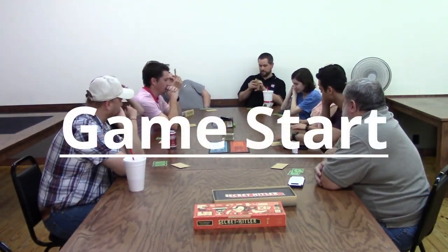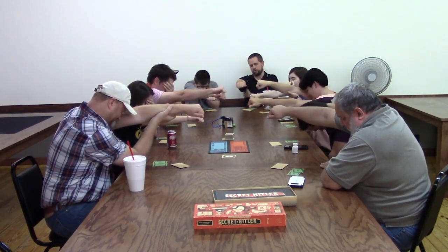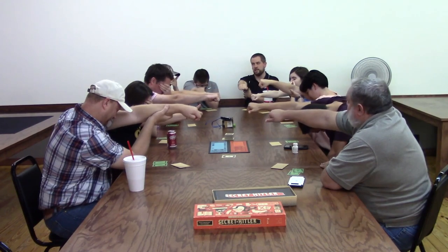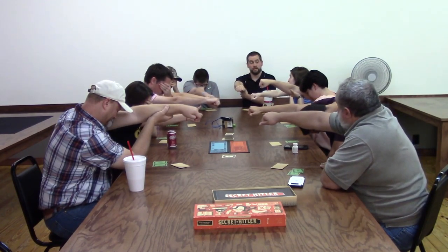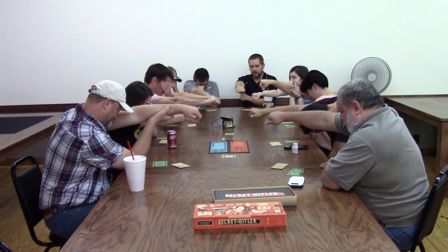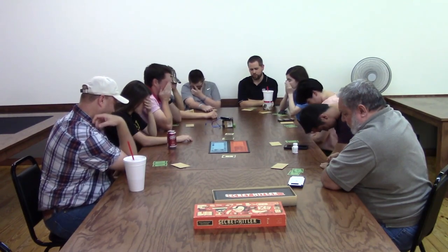Got your cards? Yes. No. Keep your cards in your sleeve, please. Thumbs out, on the side. All right, arms out. Everybody close your eyes. Hitler, do a thumbs up, but do not open your eyes. Fascists, open your eyes. Acknowledge each other, and acknowledge your Hitler. Everybody close your eyes. Everybody put your arms down. Everybody open your eyes.